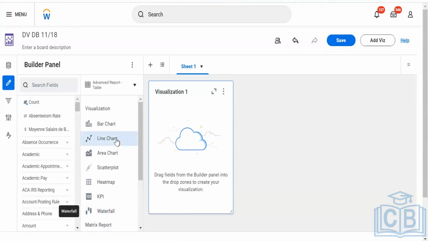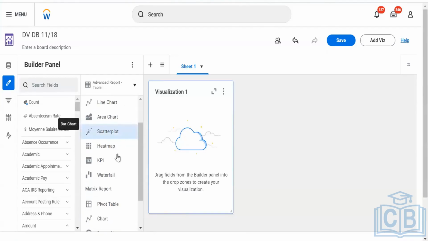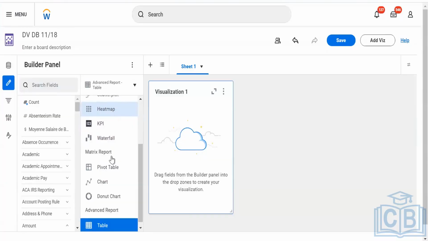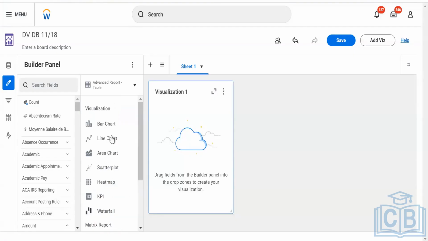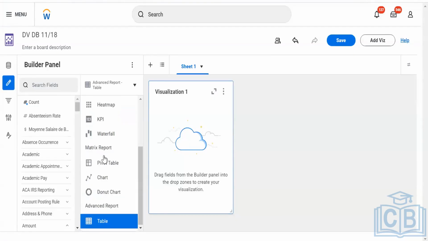These are the visualizations available: bar chart, line chart, area chart, scatter plot, heat map, KPI, waterfall, then matrix report, which is this one, pivot table, donut chart, and advanced report table. Table is a normal table. These are the ones currently available that we can create.